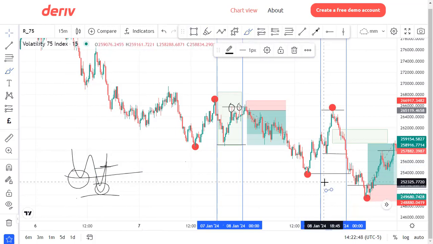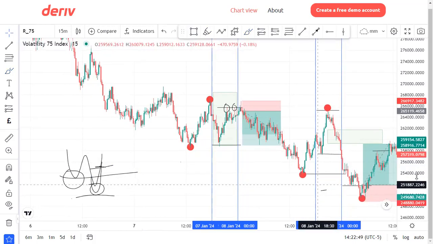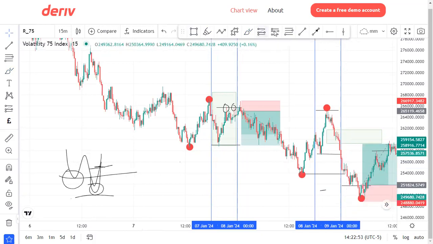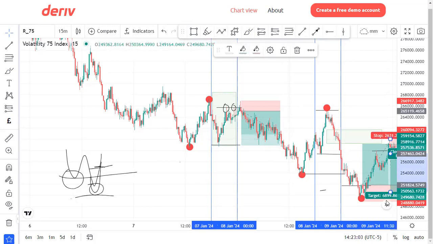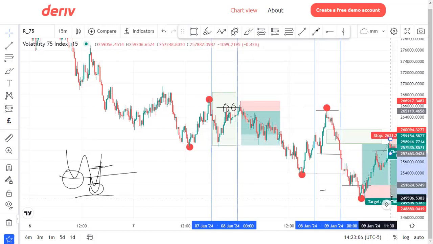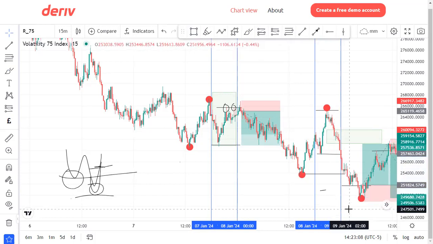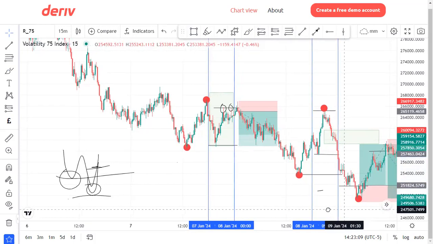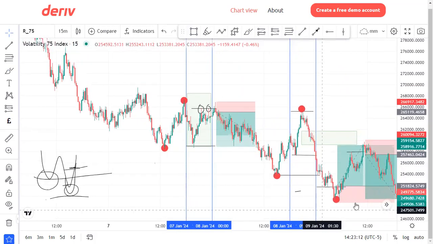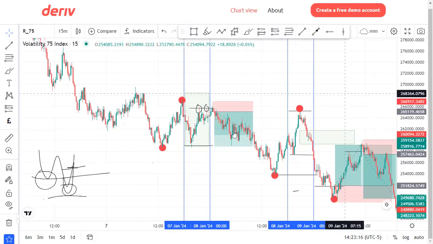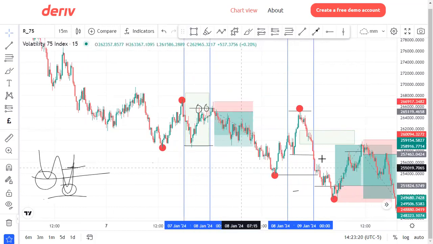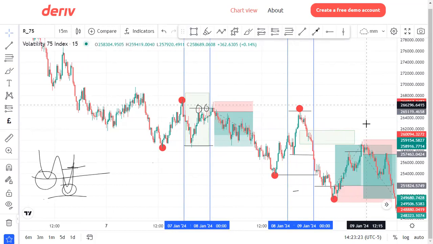So let the market move a little bit. The market is inside my zone. So I'm just putting my stop loss at the top of this. I target this low we created. So let the market move. Your TP is hit. So this day you got 2 trades. This day you only got 1. So we haven't lost. We are just waiting.